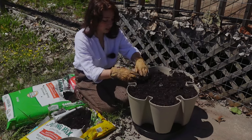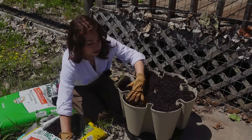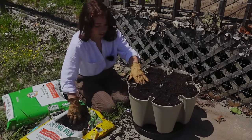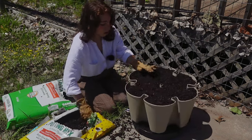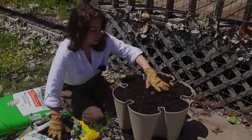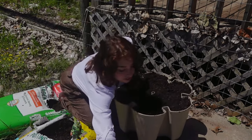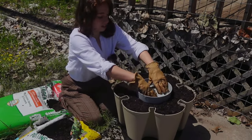I think I might do the rest of these off camera because you guys probably don't want to see me just fill them all up. I'll go ahead and show you how I'm doing the first tier so you can see what I'm doing for all the other ones. You guys can let me know in the comments — are you the type that enjoys seeing the entire process, or are you the type that just wants to know what I'm up to? It says fill all the way to the top and this will probably sink some.